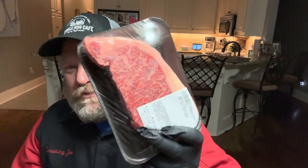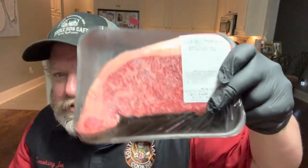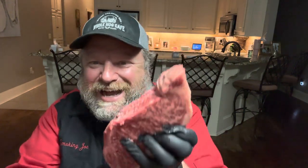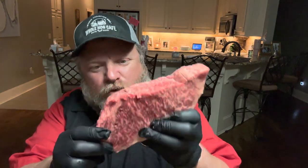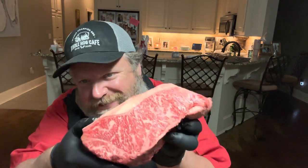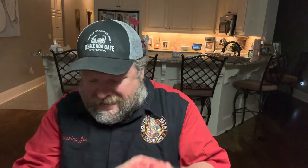And I tell you what, we're getting some more of these. That is absolutely phenomenal. I'm going to have to open this up real quick just to show you what I have here. Oh, my goodness. Y'all, just look at that. Would you just look at that? Is that not just a thing of beauty — the marbling on that steak? That is something else. Here's the other side. Man, I can't wait to break into that bad boy.